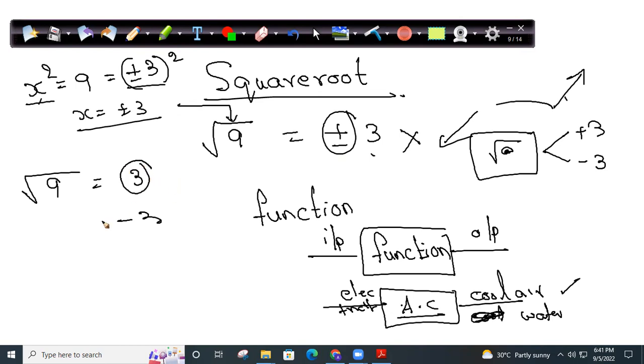Then immediately you might ask me, boss Venkat, why not -3? -3 into -3 is also 9. Why can't I write -3? Why are you writing only +3? Yes, you can also write -3. Either it should be 3 or -3, only one. You cannot say both. But you are using 3 and I'm using -3. When I'm designing a system, everyone in the world should use the same nomenclature, if not, we cannot build the systems. So we have come to the common nomenclature because we are always positive people.